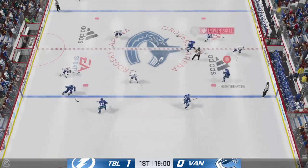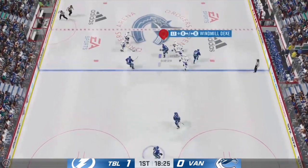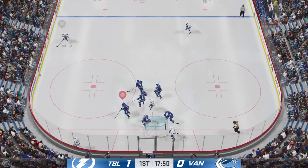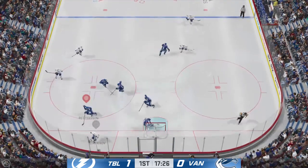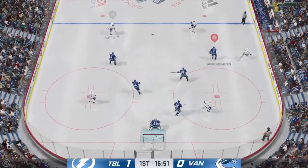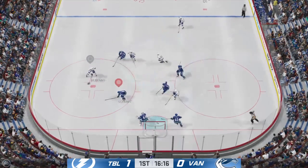Sorelli's won the draw here in the open ice. Pettersson's lugging the puck. Nice poke check inside the attacking zone. The Bolts gain control of the puck against the wall. Into the corner. Sends the pass down low. What a steal in his own end. Tampa Bay's got a hold of it along the wall. Sends it down low. Takes the feed at the back end. Moves it quickly over to Hedman. Here's a chance right in the slot.